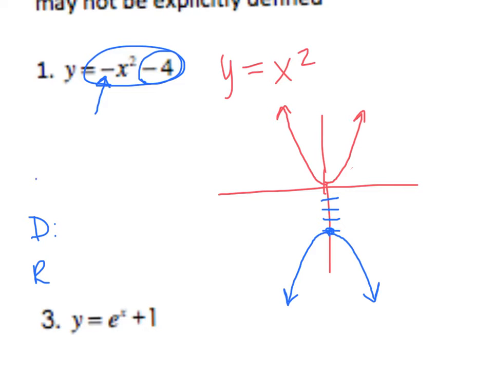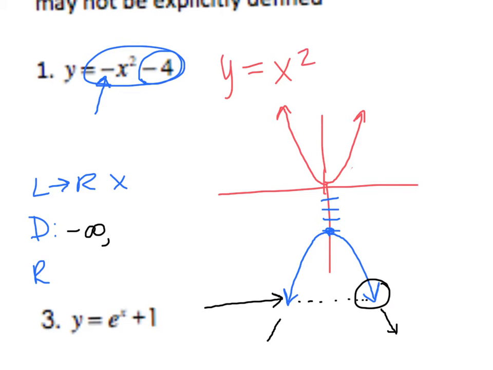Remember, the domain is left to right on the x-axis. So if I look left to right, first I hit this arrow down here. Since the arrow is pointing down, the x values are going to get larger and larger. So this is going to start at negative infinity because there is no endpoint. And if I keep on going, I notice that I see another arrow, which means it is going down. It's going to positive infinity because the x values get larger and larger. Remember, parentheses go around any infinity signs.